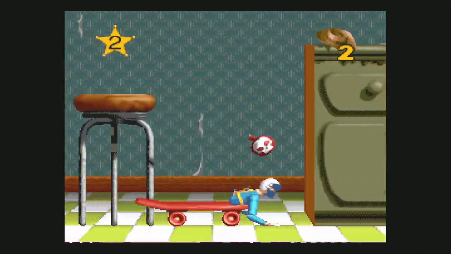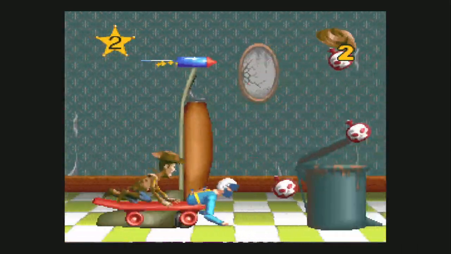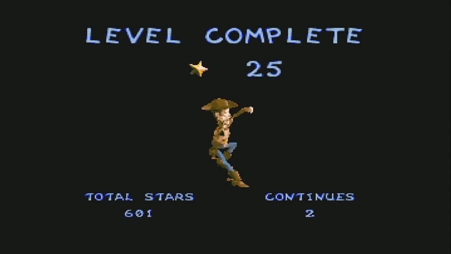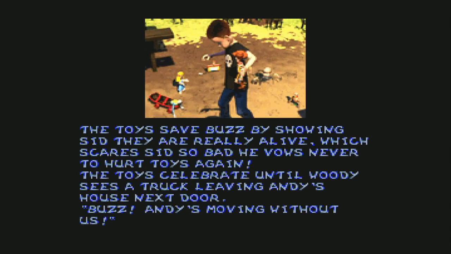Watch out. I mean, how do you avoid those stupid things? They are everywhere. Move forward, back. Do we make it? Yes. Third checkpoint. We finally made it from that section. 25 stars. Got ourselves an extra continue, which is big, but we are through the worst of it now.